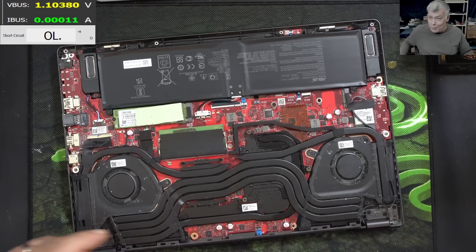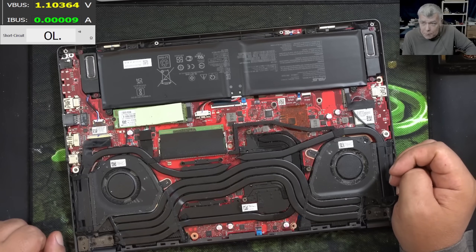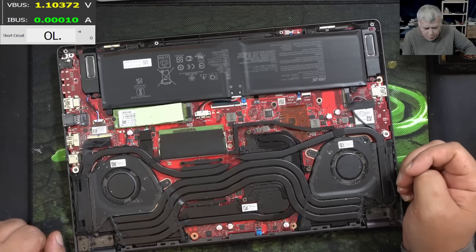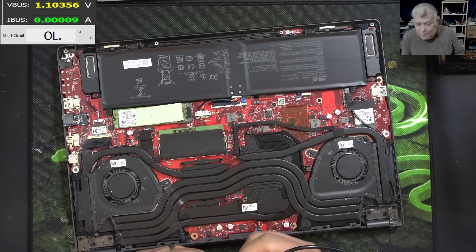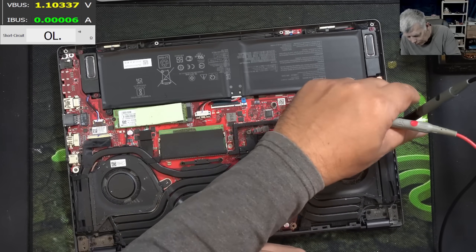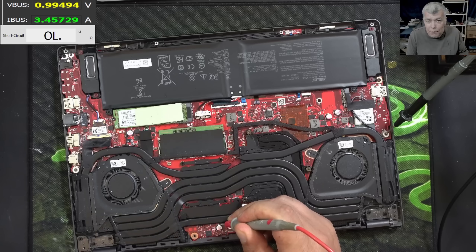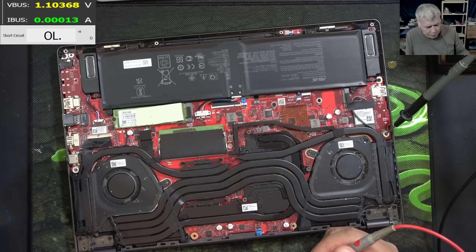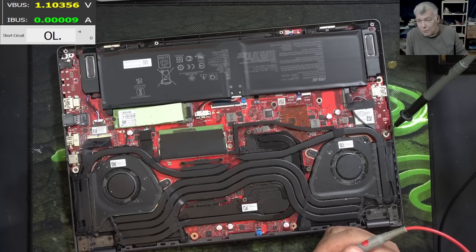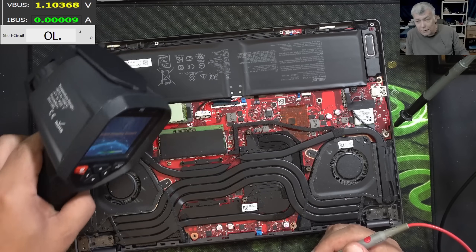This can be a very shorted CPU, can be a shorted MOSFET on the GPU — and that's kind of okay because we can disable the GPU — or most likely can be a capacitor. Is the customer a lucky one? That's the question. Hopefully this is ground and plus exactly on the capacitor. It's taking three ohms then zero. Nah, I don't think it's a capacitor — the resistance is too high. We've seen the voltage is like one volt. But maybe it's a capacitor being shorted with high resistance. We're gonna find out soon.